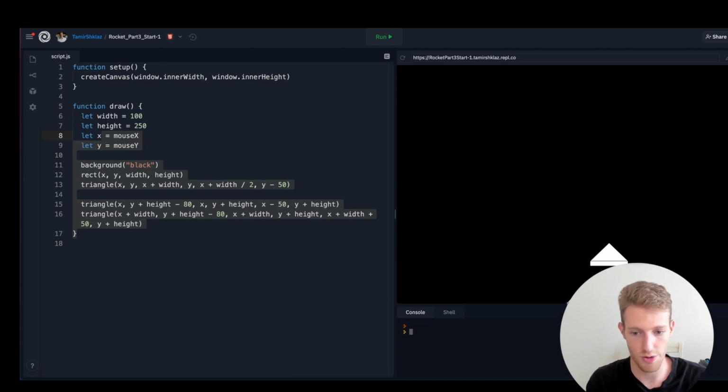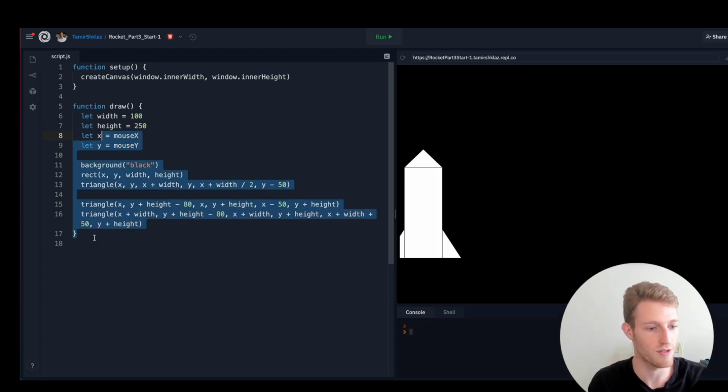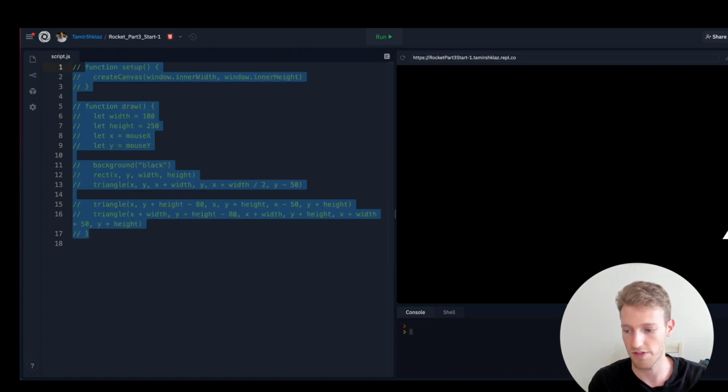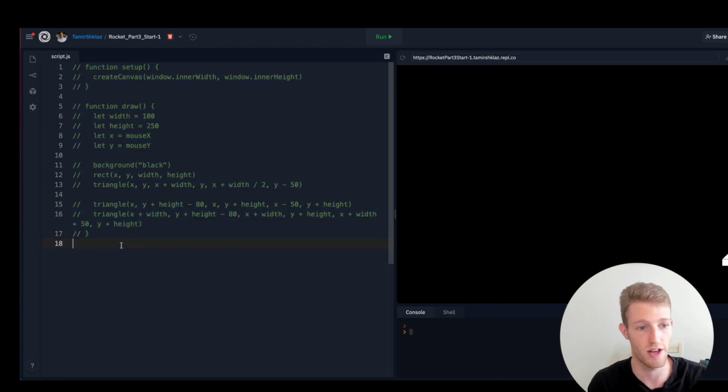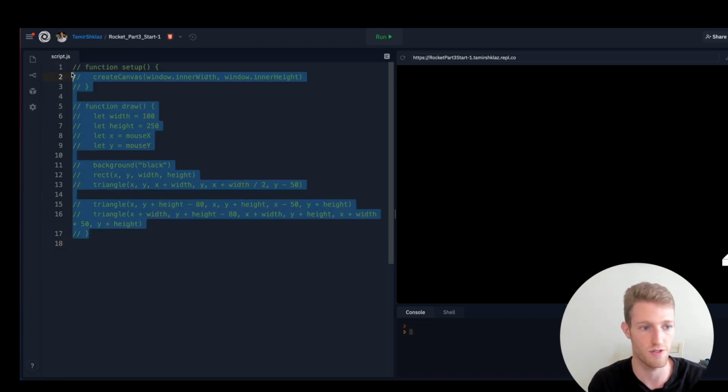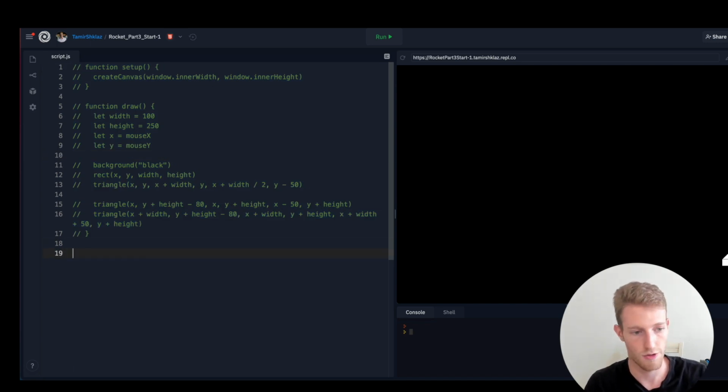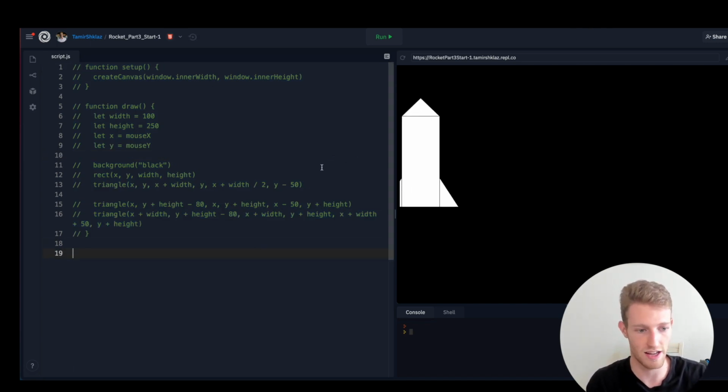Now, we are going to look at how to write if statements. For this part, I'm going to get rid of all of this stuff. I just selected all of it, and pressed command slash on Mac or control slash on Windows, and it creates a comment. So now this is telling the computer, hey, don't actually run this. It's a comment.